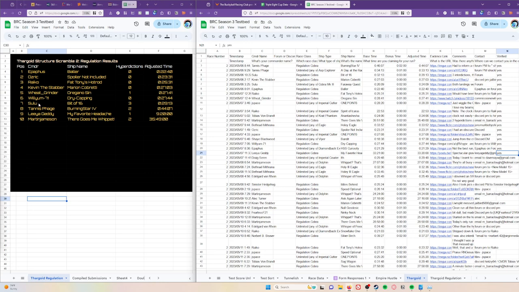Now, there are a couple issues I still have to sort out. One that I think will have to be manual is that people need to spell their names right. If they don't, though, it's not actually a hard fix. Say, for example, we had Reiko spell his name wrong over here, Reiku. Oh, that was an unlimited run. So let's find, here's Reiko's regulation run under Reiku. You're just going to need to go over here and modify the entry. I don't like doing that, but that's the way to clean it up, just make sure the names are spelled right here if you end up with a double name. We didn't have terribly many double names last year.